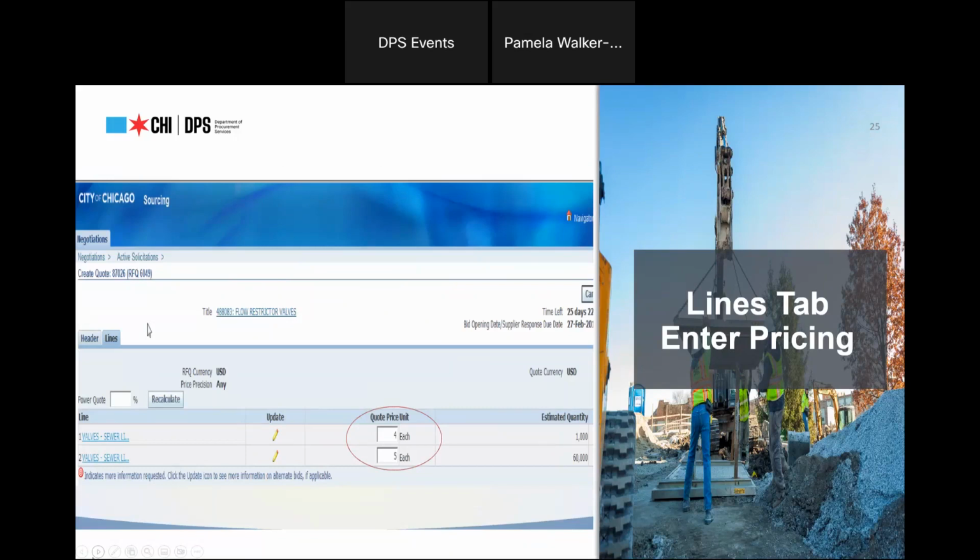Here, estimated quantity is already filled in and populated by the system. You enter in the white boxes what that means to you numerically, and that will be your proposal. The system will do the math for you and give you a final quote value. Next page.